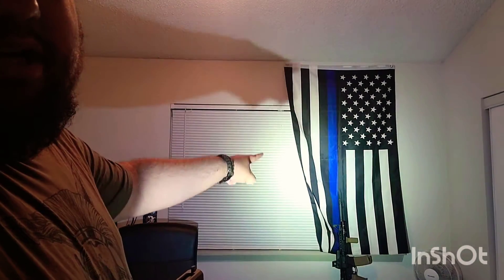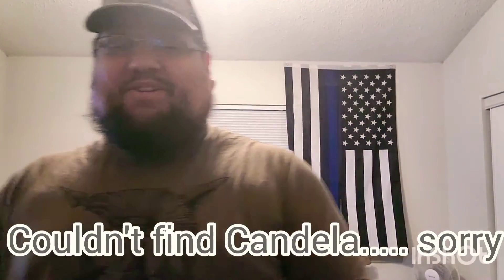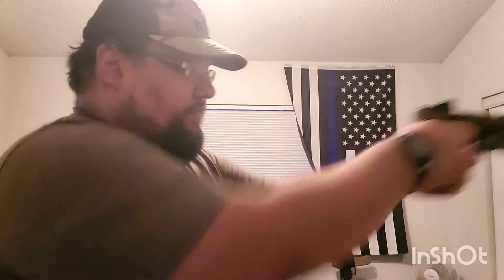That's my wall about six or seven feet away. You can see the center candela is brighter in the middle, with a second ring around it, and then you can see my shadow. It's got a pretty good spread. Overall weight I believe is 1.25 ounces with the batteries, so it's not that heavy. You can feel it on the pistol — if I ever take it off there'd be a noticeable difference, especially when you're pressed out firing and such.